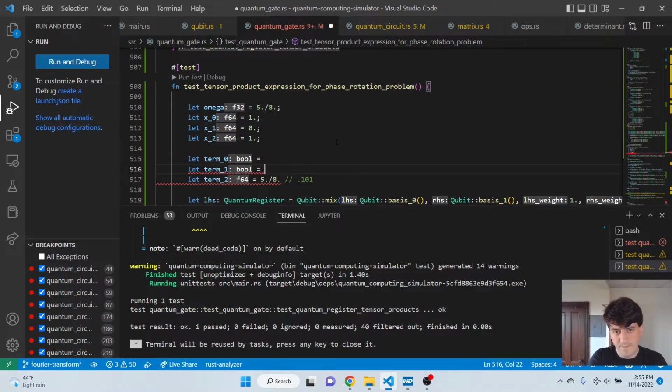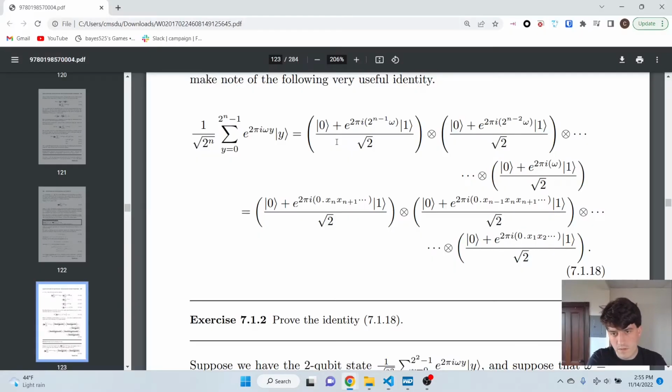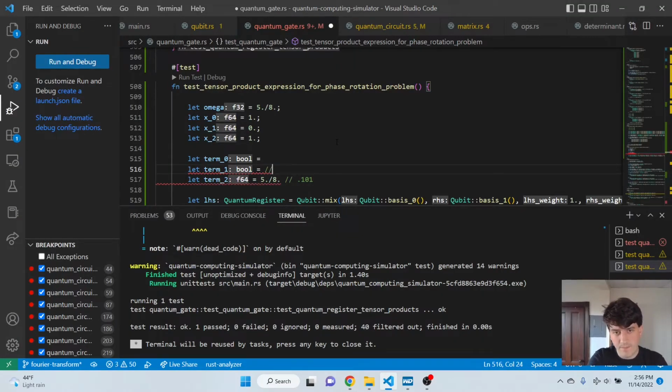This term is 0, 1, 1, which is 3 over 8.